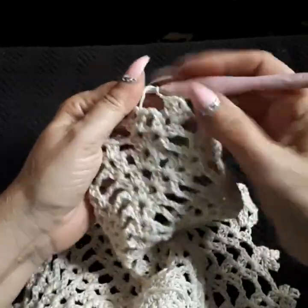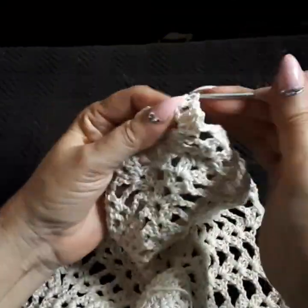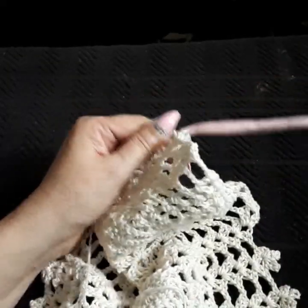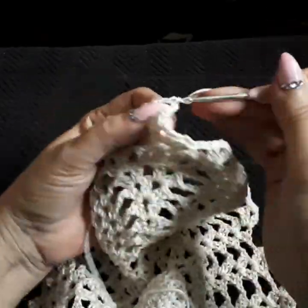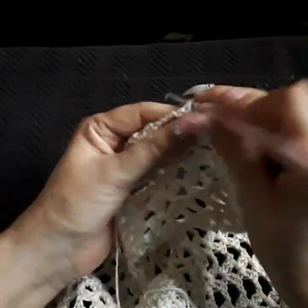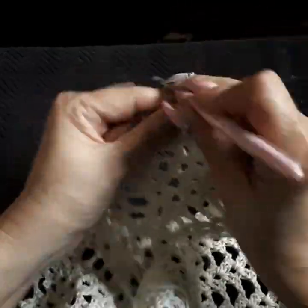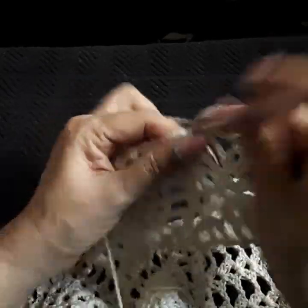I'm coming in to the center. Chain two. So I'm creating my group here in the center. Chain two, creating my group here again. Chain two, two double crochets. So now I have my three groups here in the center. Chain two, coming into my normal group as usual, nothing special.